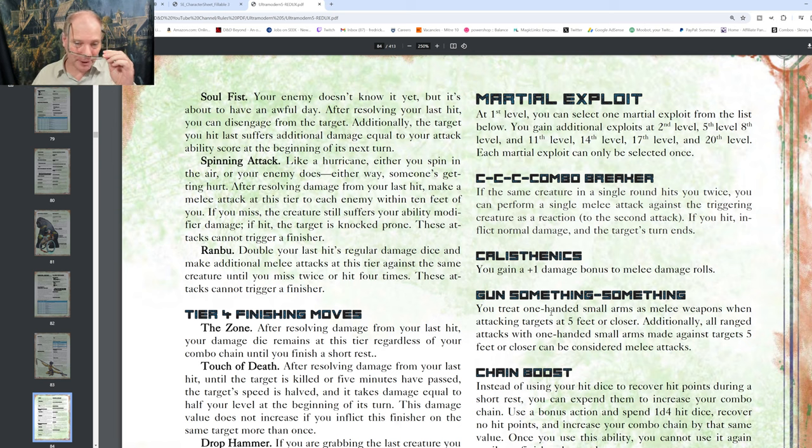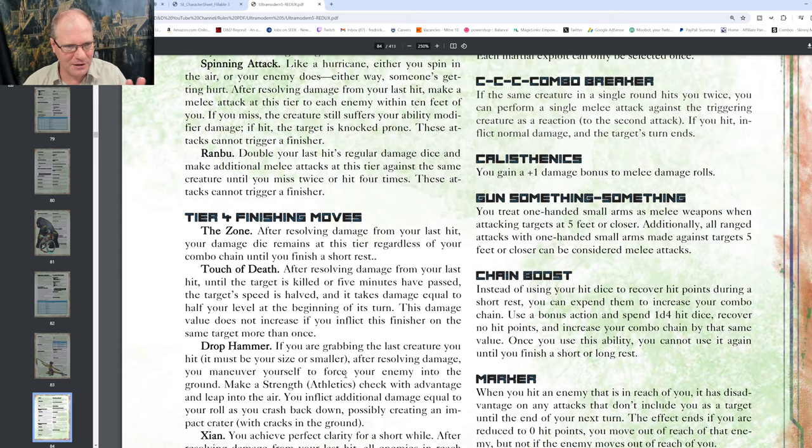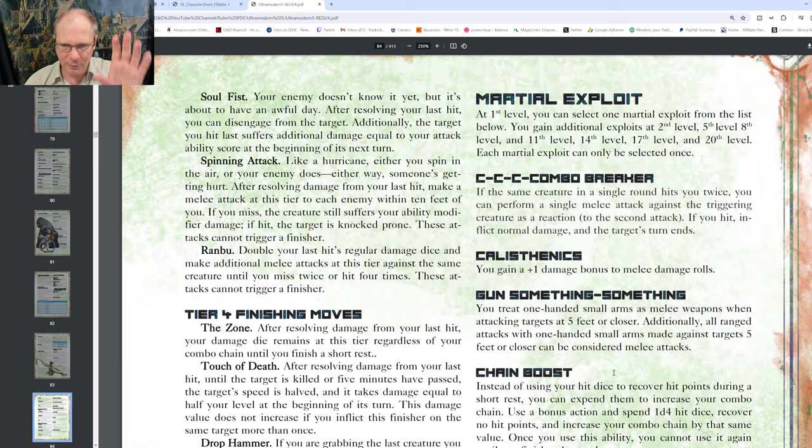Ground pound, yeah, ground pound might have benefits for both. Yes, potentially. Let me get through the martial exploits. I know you guys really want me to go through the finishing move stuff, but I want to finish selecting stuff, because this gets a little bit complicated. Here we go.